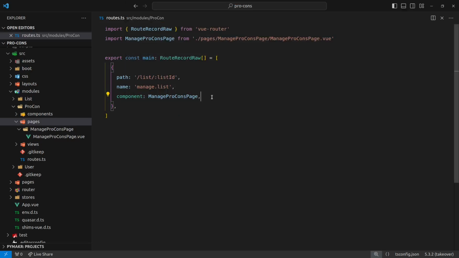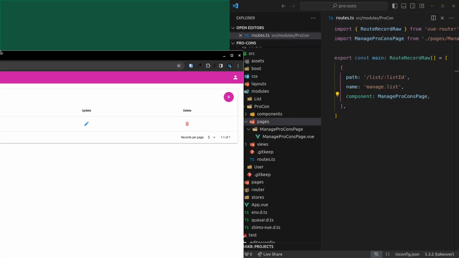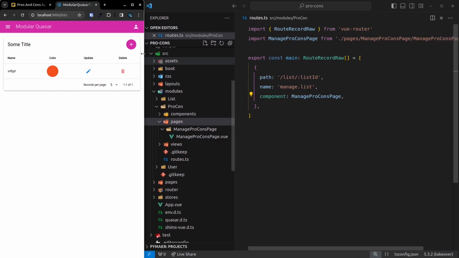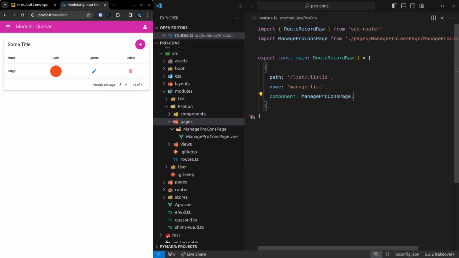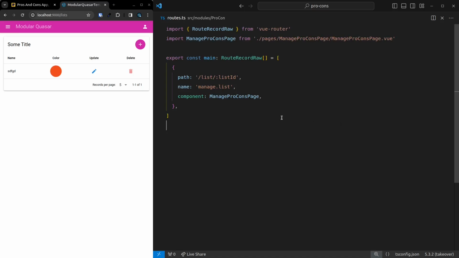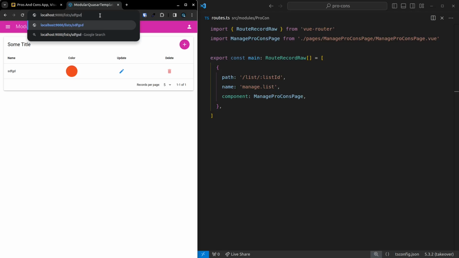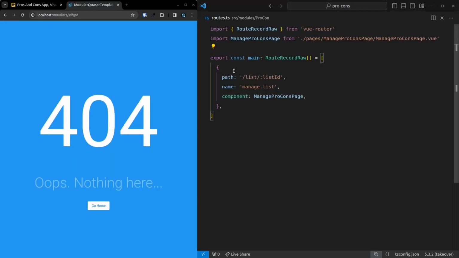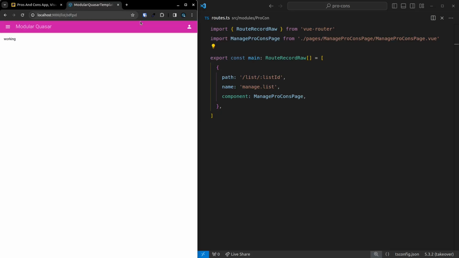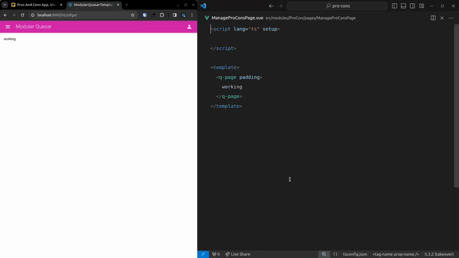I might jump out of full screen here and whack that on the side. And we'll go into kind of like designer mode. Now, the next thing we're going to do is check if this page is actually working. So list/blah, blah, blah. And that is not working. And this should be list singular. So show me that individual list. There we go. That's now open that page, which is now working here.